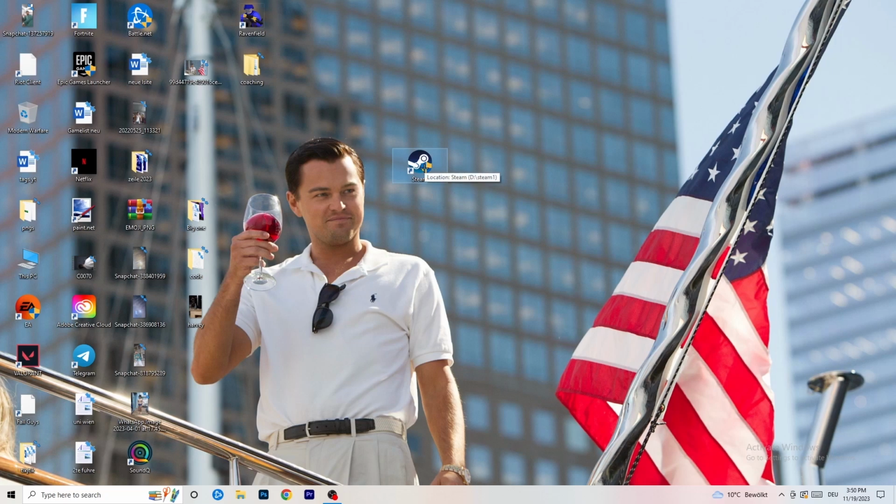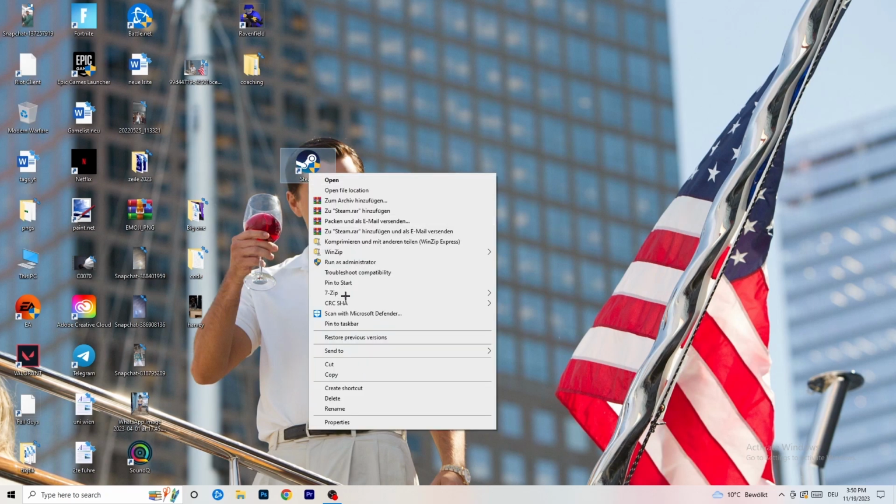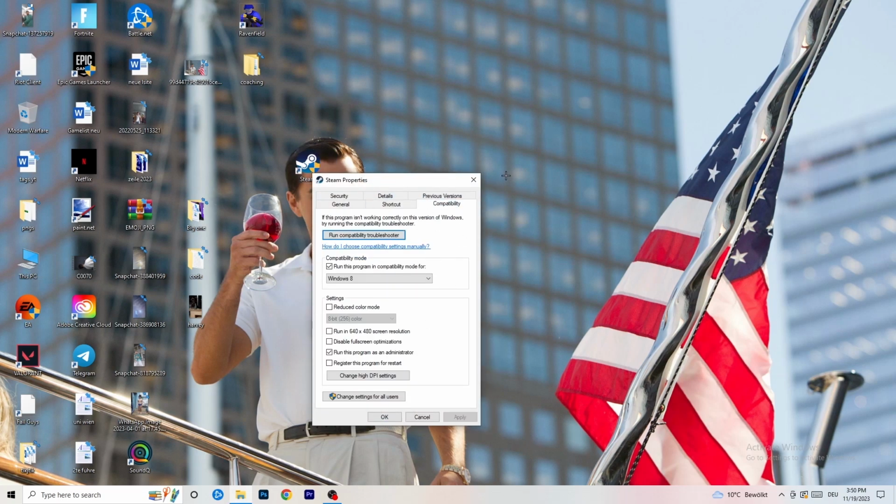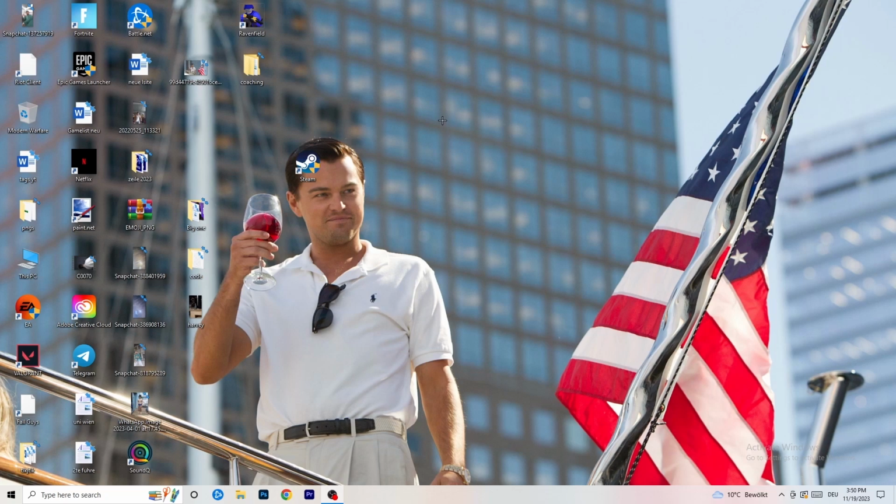Then you will see this little administrator symbol on your launcher shortcut. Every time you start your launcher, it will start in administrator mode. This will help you a lot with every kind of issue you're currently having, especially not launching issues. Then start your game over the launcher, and this will probably fix it. If it doesn't, take your in-game shortcut on your desktop if you have one and do the same thing to it: right click, run as an administrator, or properties, compatibility, copy the settings, and do the same thing again.